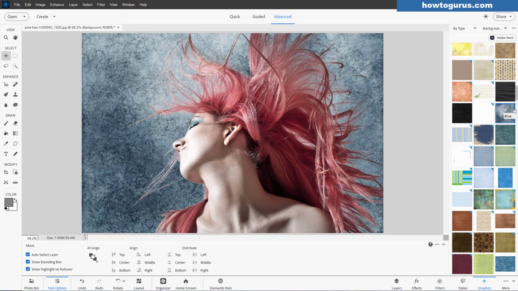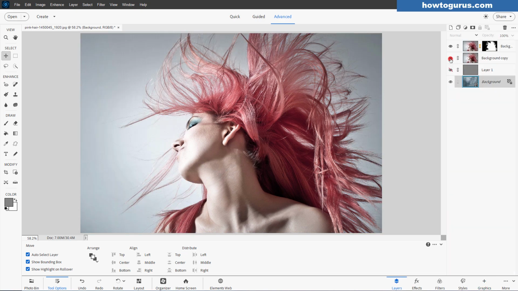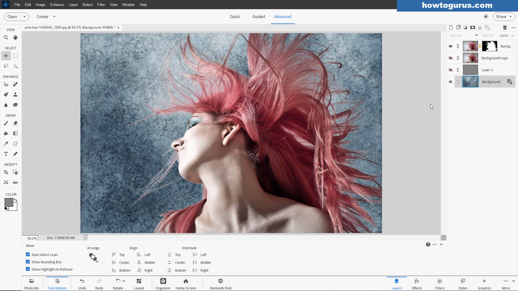But I think we can find something that's kind of in between, like this, that shows very well. It's a nice background, and because of the background color, which is basically gray, kind of a blue-gray, and some variations in here, we don't see any of that little bit of haloing that's left here on the picture. So choosing the right background really can help to complete your project. So here's the before, and there's the after. And I think this is pretty good.